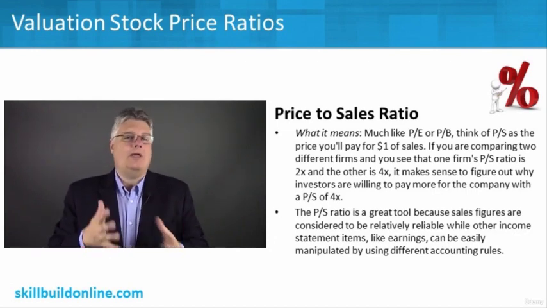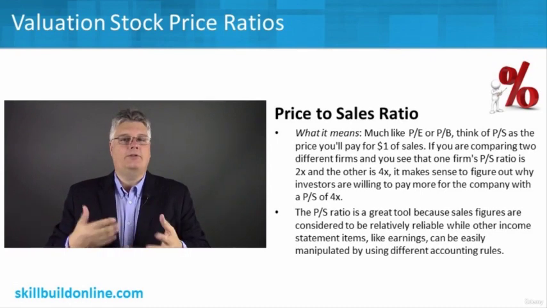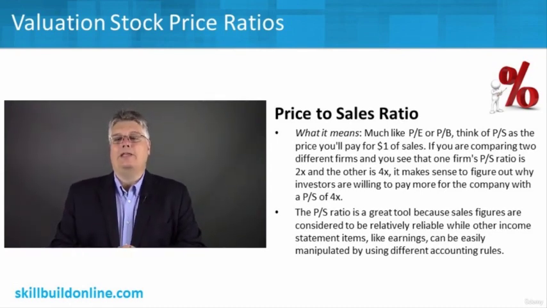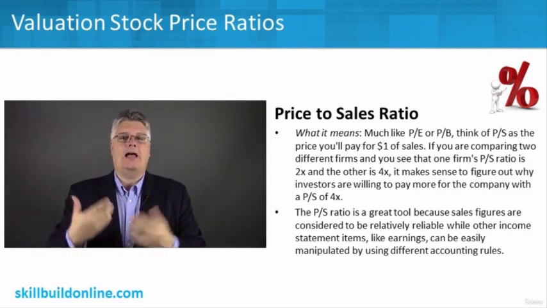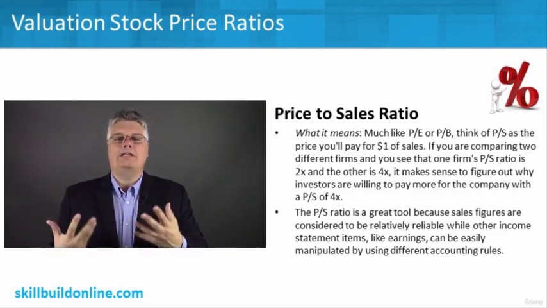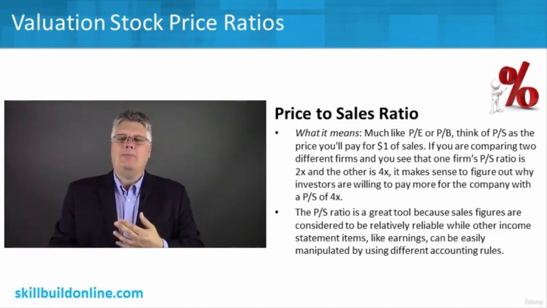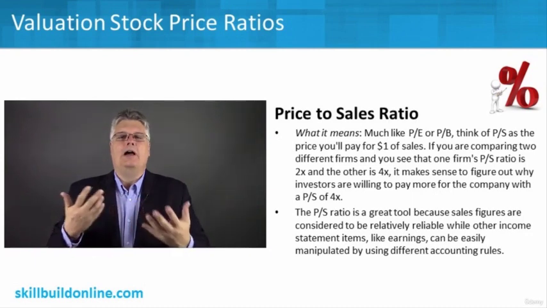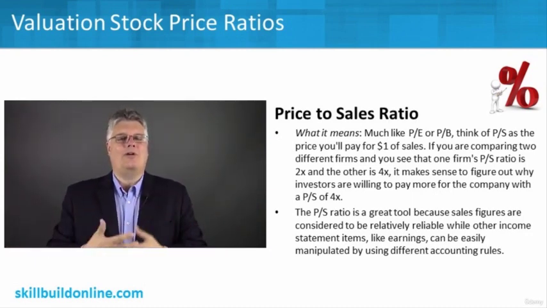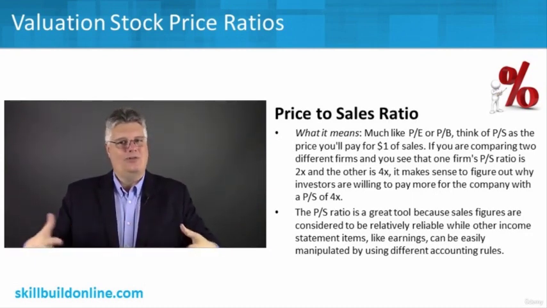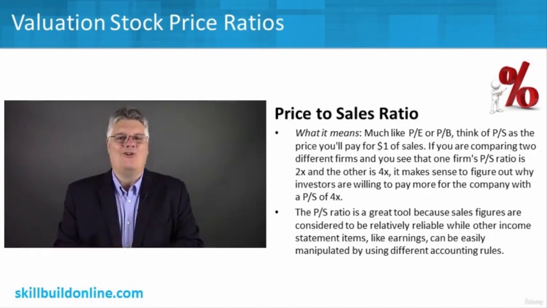So it could be good or bad either way, but the lower the price to sales, you might be a better value when you're looking at stocks. A price to sales that's high might be a higher price relative to its sales. And a lot of people like price to sales. I like price to sales too, amongst all these different ratios taken together, all within the industry. We keep saying that over and over again.